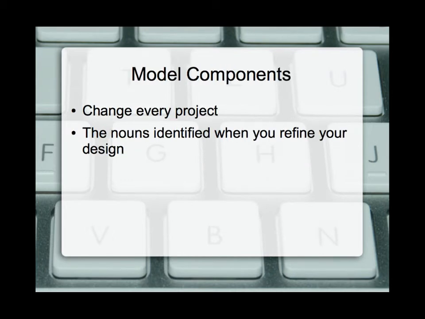With our model, these components will change every single project. Our model objects are going to change all the time. So if your spaceship project will have spaceship objects, your robot project will have robots in it, your healthcare project will have, say for example, medical records in it. Your model components are always going to change every single project, so you don't look for a big set of consistency in here. Your model is going to have different things every single time. Again, when you refine your design, these are the major nouns you have identified as components within your project, the things that you're talking about, those big ideas. This is what goes inside our model area or our model package.